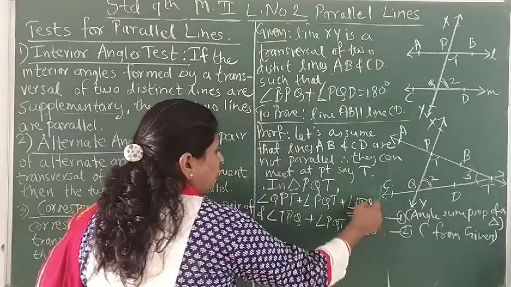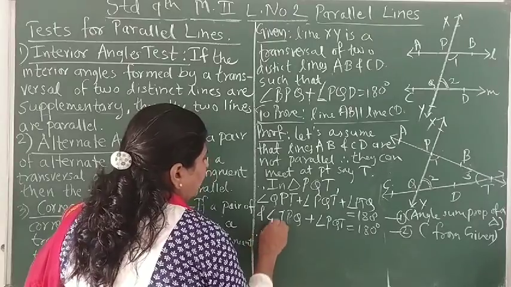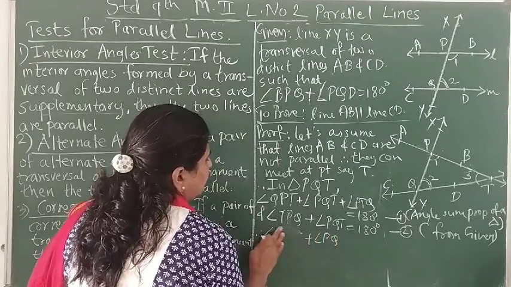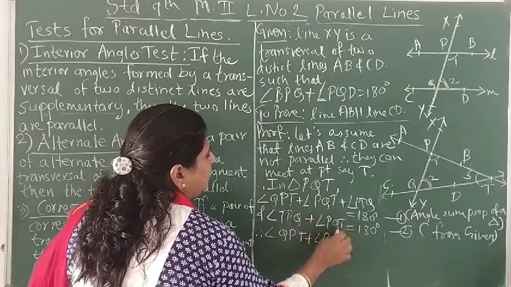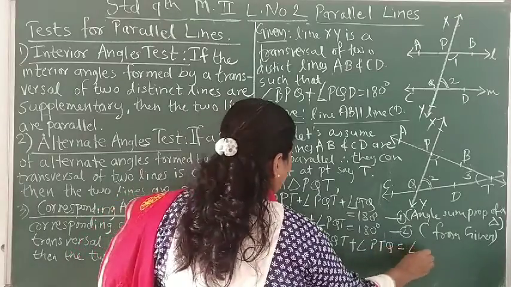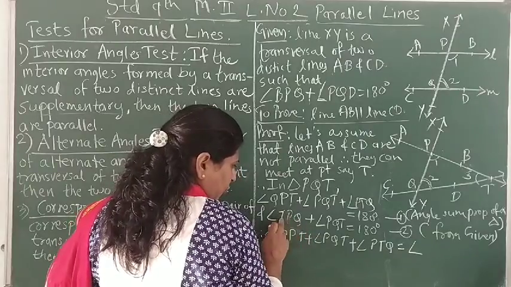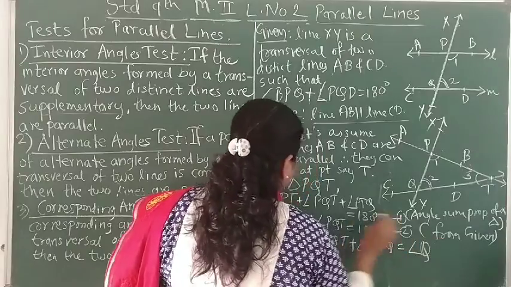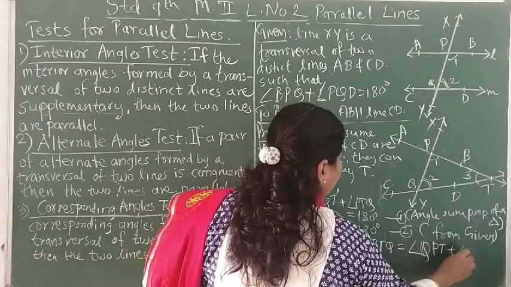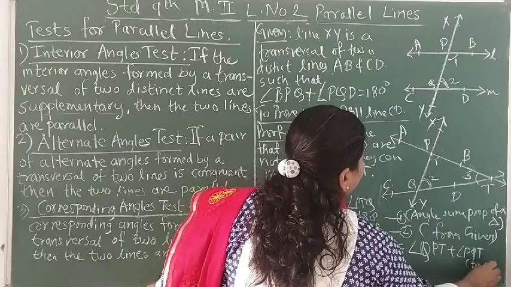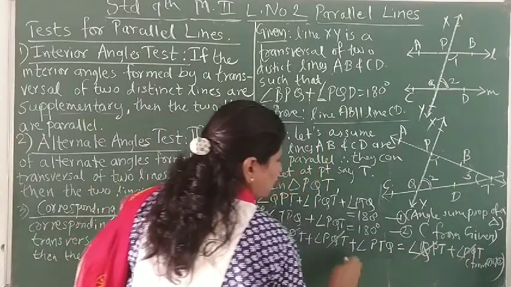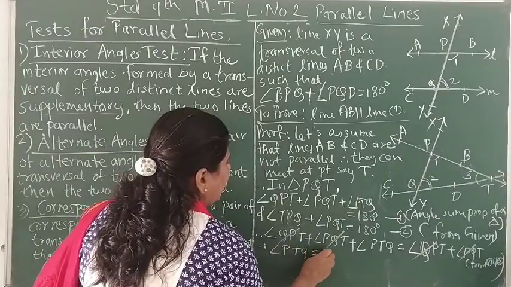Okay, now from 1 and 2 we can say these two angles are equal, and therefore angle PQT plus angle QPT plus angle PTQ is equal to angle TPQ, let's write it as QPT, plus angle PQT. The first and third letters we can change, Q and T, not the one in between. So from 1 and 2, now cancelling this same side, PQT, we get, therefore, angle PTQ is equal to 0 degrees.